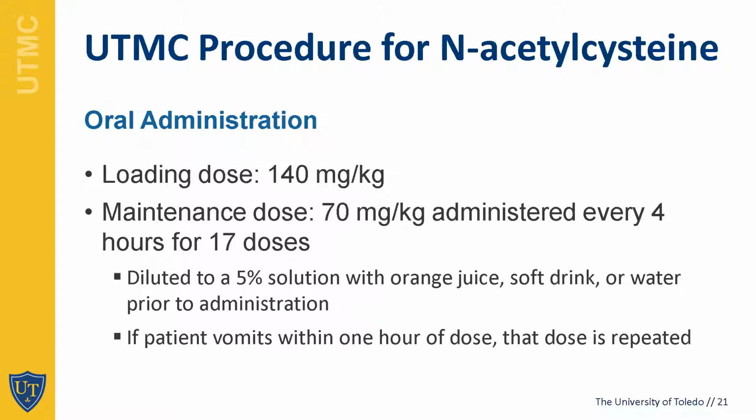I spoke with the ED pharmacist earlier who said that apparently Sprite makes the N-acetylcysteine the most easily tolerated out of all of these options that we have. So if you are trying the oral protocol on a patient, you might want to tell your nurses to dilute with Sprite. If a patient vomits within 1 hour of their dose, that dose should be repeated. And the procedure is unclear for how many times to try oral before we say that the patient cannot tolerate and we need to use IV administration.